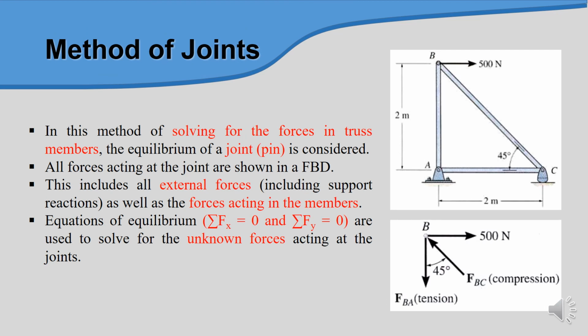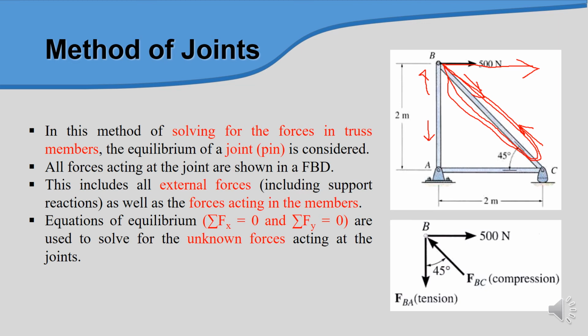Basically, logically, if you apply an external load to the right here, something like this, what happens to this member? This member tends to be compressed, like this, and this member tends to be in tension. So if you don't know how to solve this problem, you will assume that this is in tension.